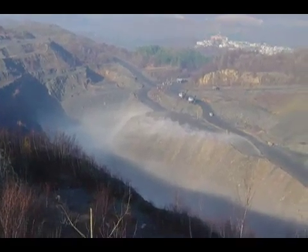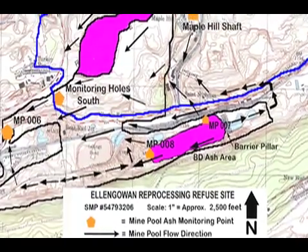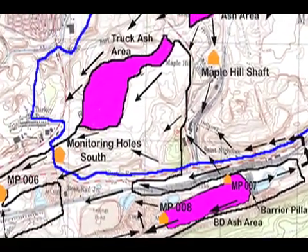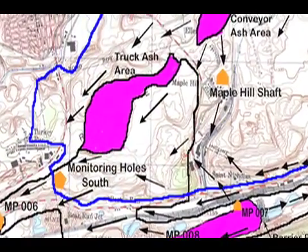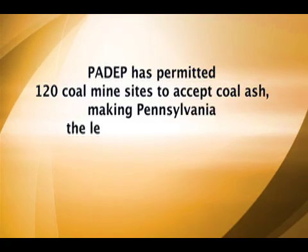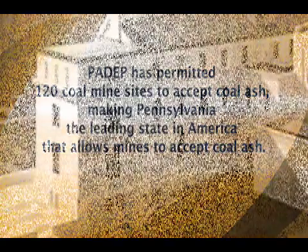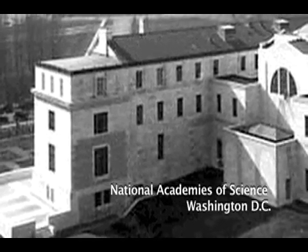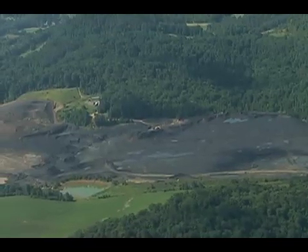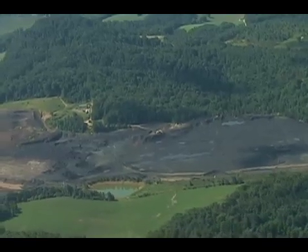There were lots of basic problems with the monitoring and the lack of safeguards in place at these sites. They were monitoring usually from too few points. For example, at the Ellangowan Mine, we were looking at a 13 million ton ash site, and monitoring from — for 9 million of those tons — from just two monitoring points, both of which are in mine pools underneath these massive pits where they dump the ash. The National Research Council, the most esteemed scientific body of the land and an arm of the National Academy of Sciences, came out with a big report in 2006 that said national regulations were needed. The state it studied more than any other was Pennsylvania.